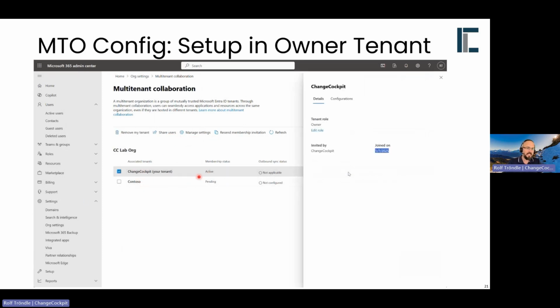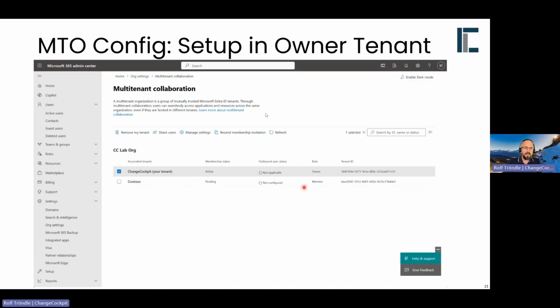We see Change Cockpit is active, Contoso is pending. That's it for the owner tenant for now, because now the next step needs to be done in the first member tenant, which is pending.